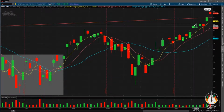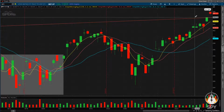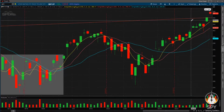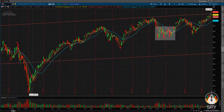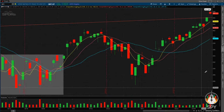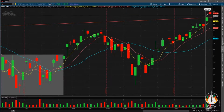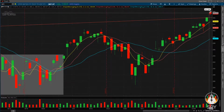But what I want you to notice here before we continue is we had this big gap up on Friday, and it just continued. Huge candle here on Friday, closed with a nice top over the top of our trend line, which we've been watching for some time in this channel. We talked about this channel, we broke out of it, and what I was looking for today is confirmation of the breakout by having a candle wholly on the outside of this trend line over the top.